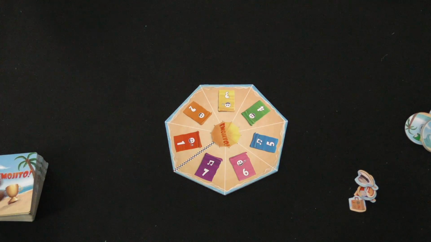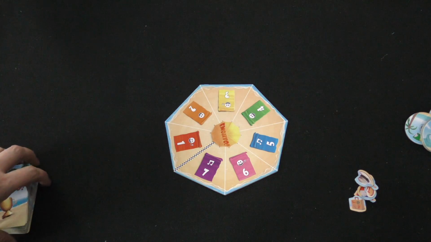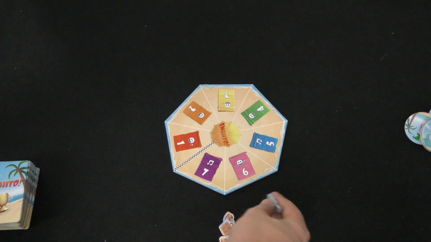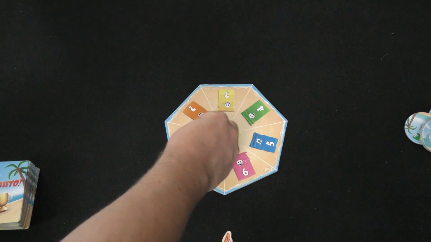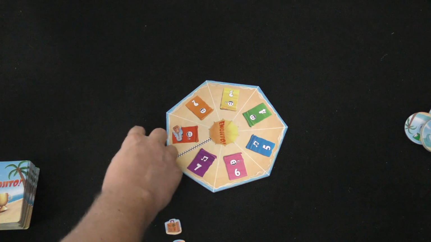Now in this game, you can play three ways. You can play cooperatively against the game, you can play competitively, or you can play in teams. All the ways are pretty much the same. If you're playing cooperatively, you have one piece and then the game has another piece. If you're playing competitively, each person will have their own piece. And so on a player's turn, they're going to look at where their piece is.